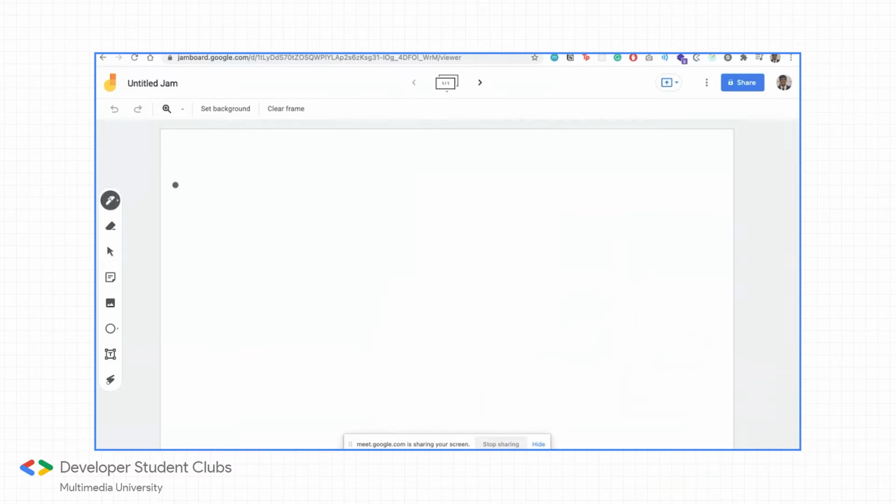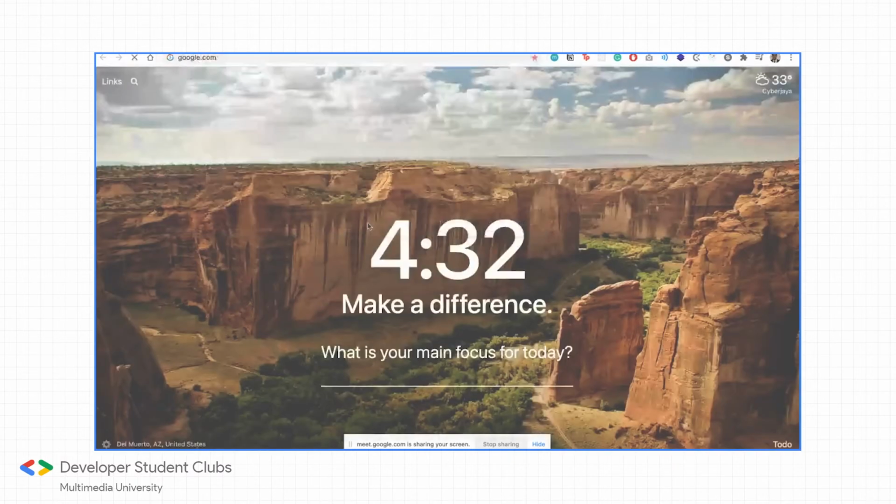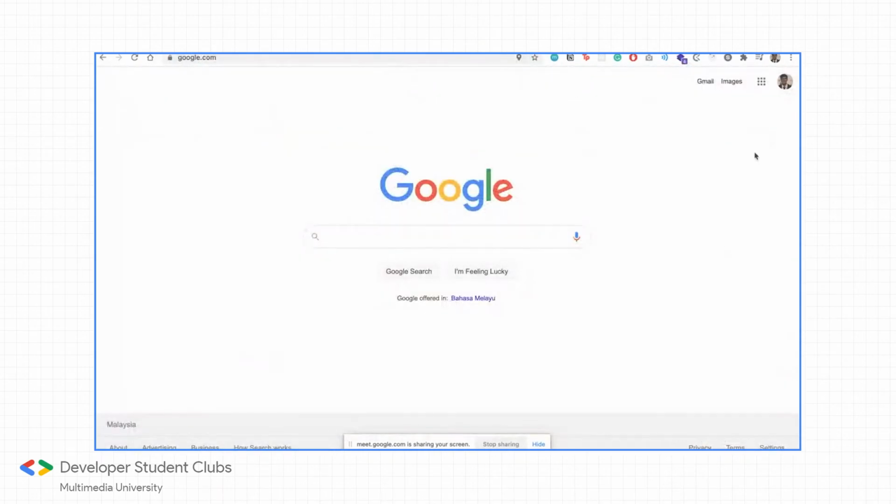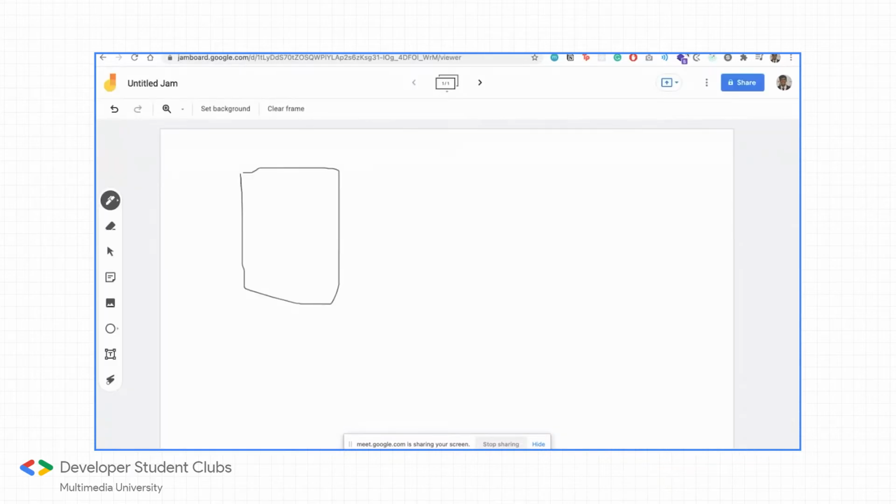So, for example, let's say this is my homepage. This is google.com. Whenever I type into my web page, google.com, I'm getting this page right here, which is sent to me from Google servers. So every time I type in google.com, Google is sending me back this page.